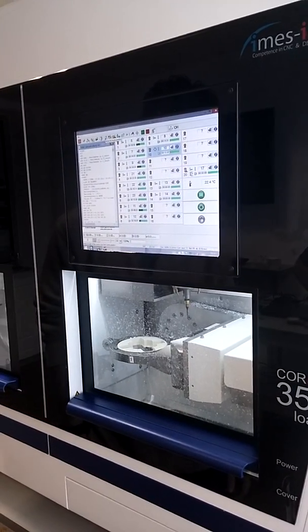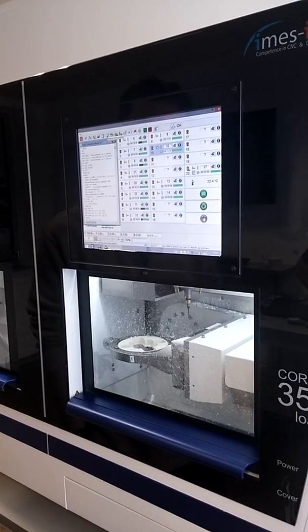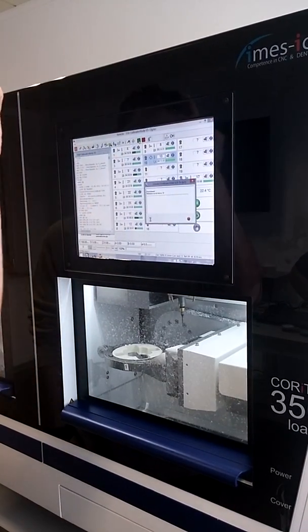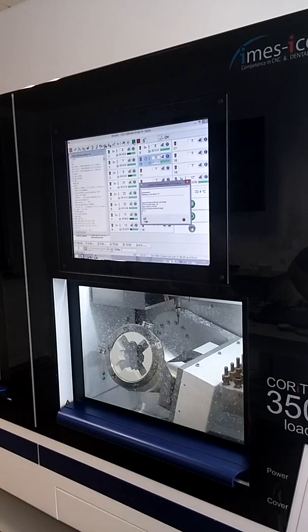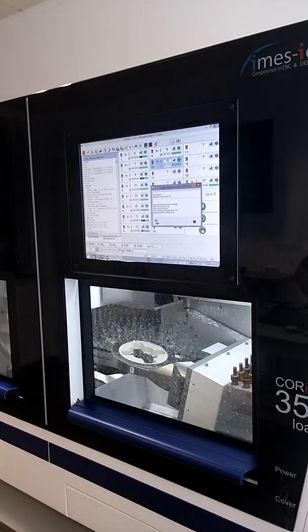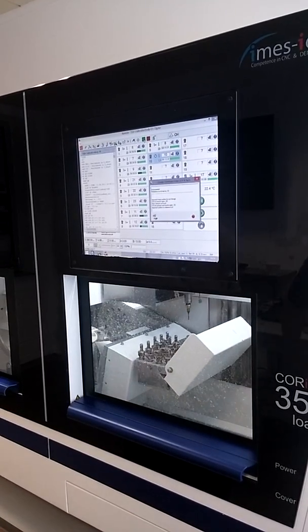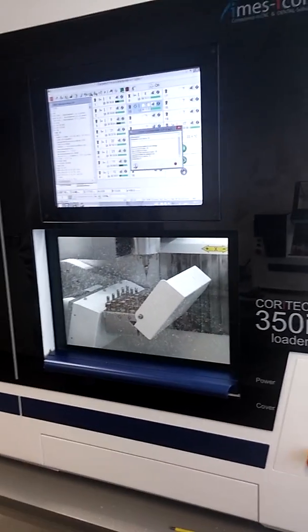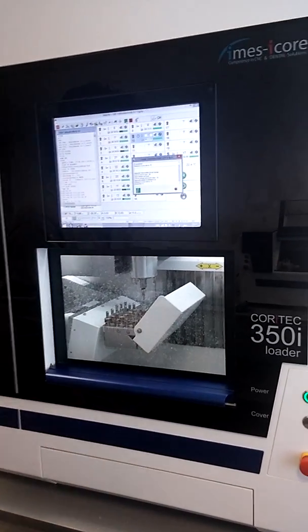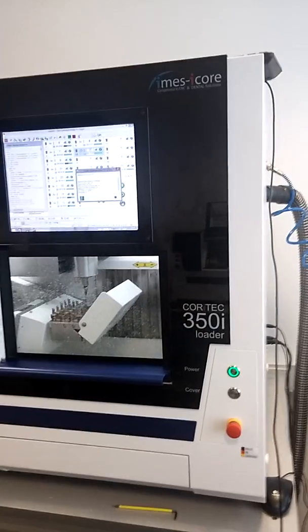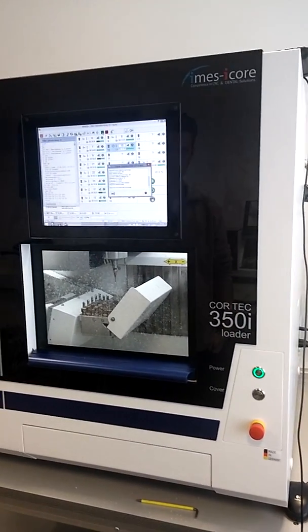And you can press the green button. Oh, it's gonna measure then. So you need to make a vacuum.